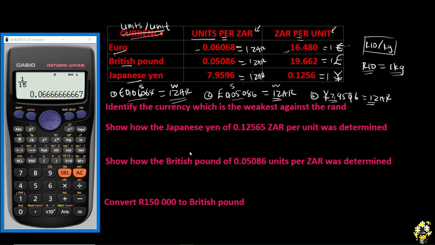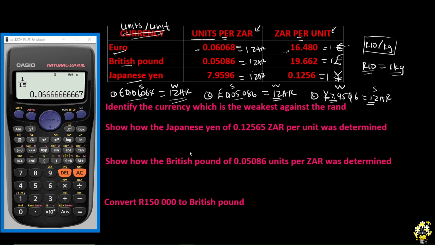Therefore, if you need more for less, that simply tells you that the more you need, it's because it's weak. Therefore, you need more of it. But the less, that means it's stronger. And then when we come here, this one is weak. Why? Because you need 7 of these to just get 1 of the other one. So this one is stronger.